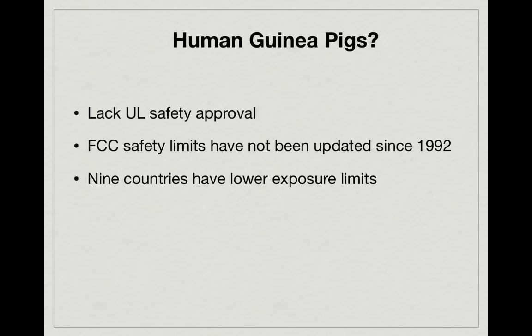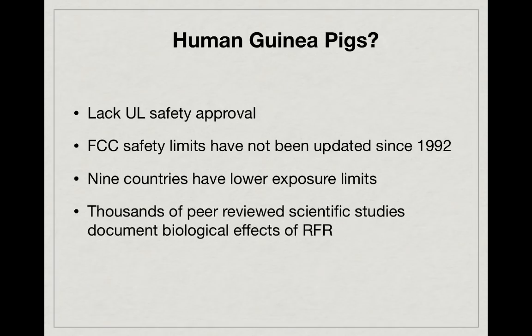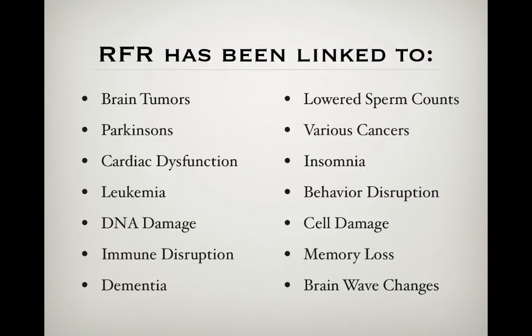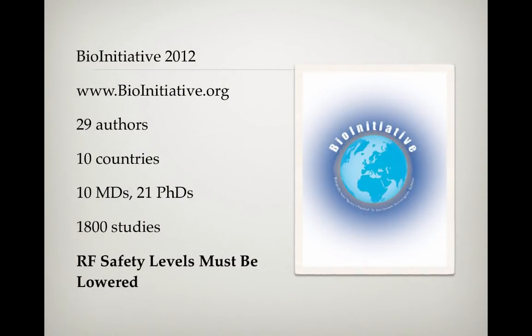Nine countries have lower exposure limits than the United States. Lower meaning we are allowing too high of exposure limits. We're allowing too much of this radiation in. Thousands of peer-reviewed scientific studies document the biological effects of radio frequency radiation. It has cumulative, compound, and long-term effects. This type of radiation has been linked to all kinds of very serious health effects and more subtle or mild effects as well, ranging from insomnia or memory loss to brain tumors and cardiac dysfunction, damage to our DNA, and so forth. If you want to learn more about the negative health effects of radiofrequency radiation, check out bioinitiative.org.